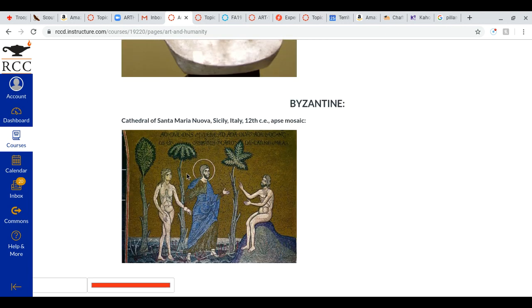And then the Byzantine is your image again that kind of comes out of left field. The Byzantine shows us a very different human body during the Middle Ages with a religious worldview. And now the human body, nudity, is shameful. It's not like the beautiful Greek nude. And Adam and Eve are usually associated with sin and shame. So it's a different way to look at the human body.